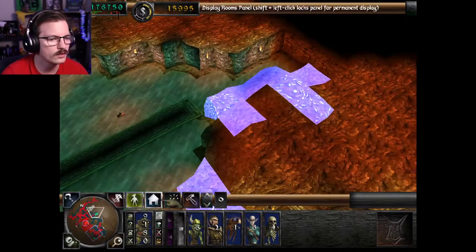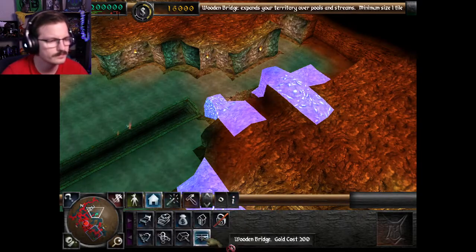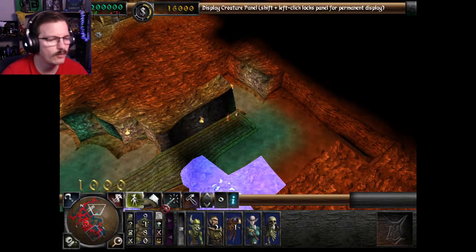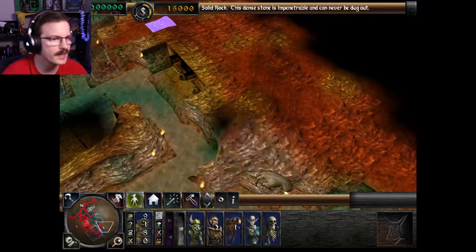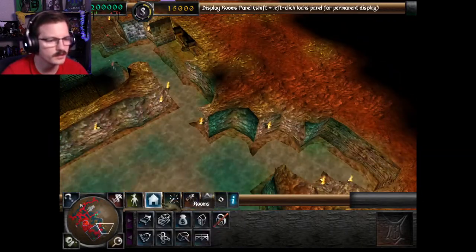Get all that lovely gold. Oh yeah, sure. Your mana reserves have been increased. I don't really know why that would ever be useful, but hey, whatever. Okay, let's look at dead end. See, it looks like there's something over here we can dig into.